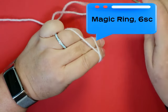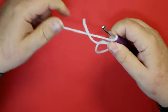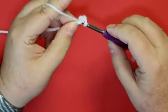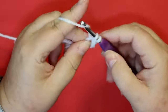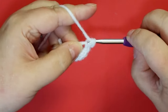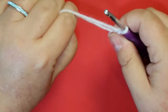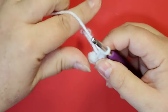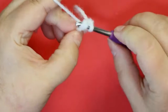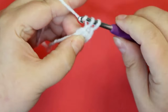So the teeth are pretty quick. You're going to do a magic ring of 6 single crochets. And for the next 4 rows, you're just going to put 1 single crochet in each of these 6 stitches. That's it. That's our teeth. You've got to do 2 of them.